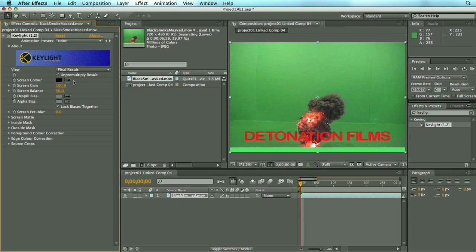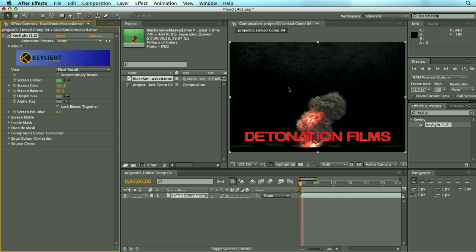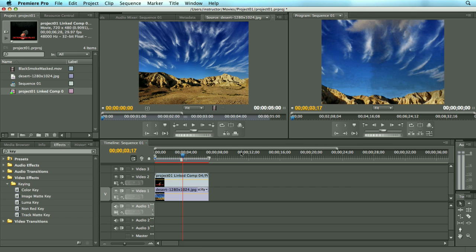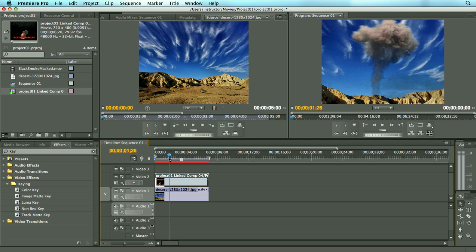Again, you can do this with any type of effects in here. I'm just using this as an example. I'll remove this green background. I didn't do a super job, but that's not the intention of this tutorial. So I'm going to get back into Premiere, and automatically you'll see that my explosion is now nicely composed on top of my background desert footage. Kind of looks like a wreck or something.